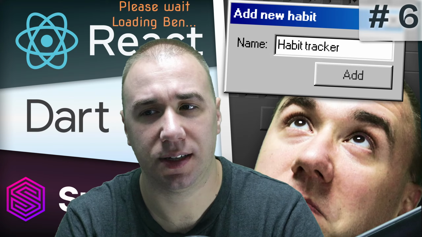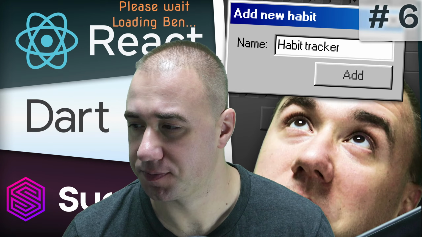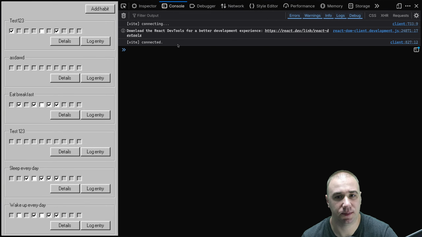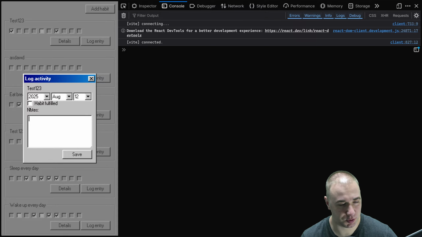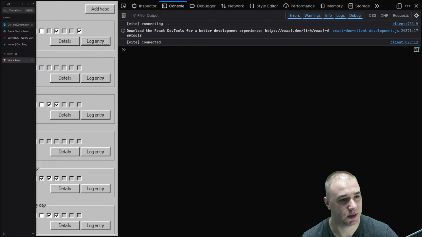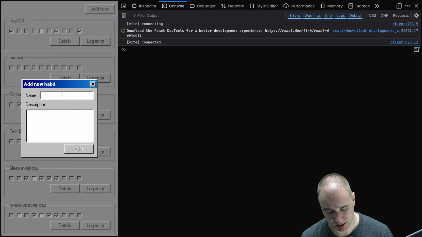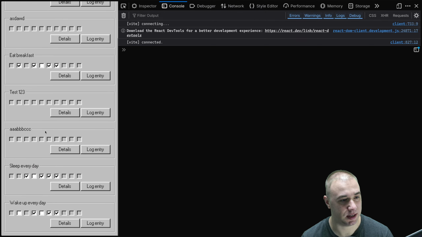As I recall, last time we made some of our React app work a little bit better than before. As in, we can actually log entries, right? We can do it for today, I know, and I have it done. Beautiful. We have that, we display everything correctly. We have our visualization component ready for multi-line things whenever we hit details. Adding habits, I believe, still works. A, B, B, B, C, C, C, and we add it, and there it is.